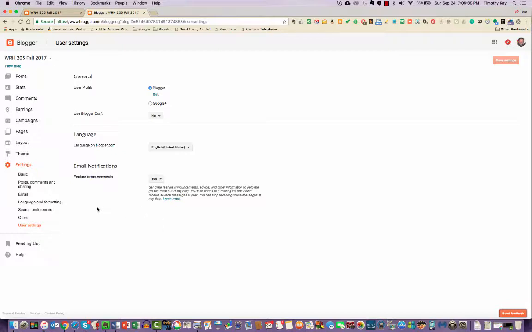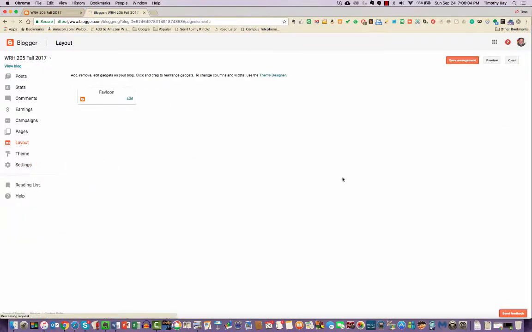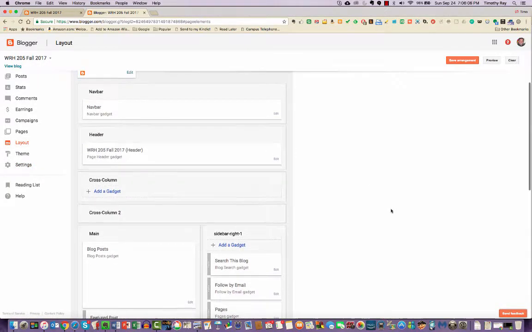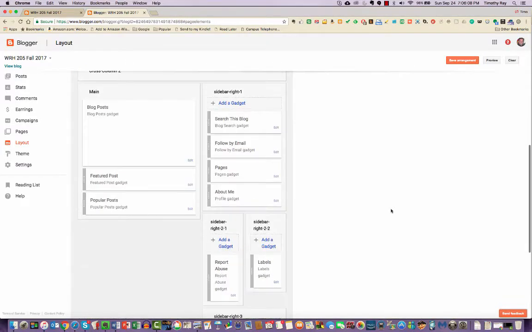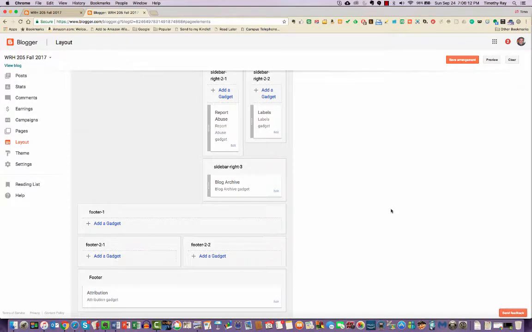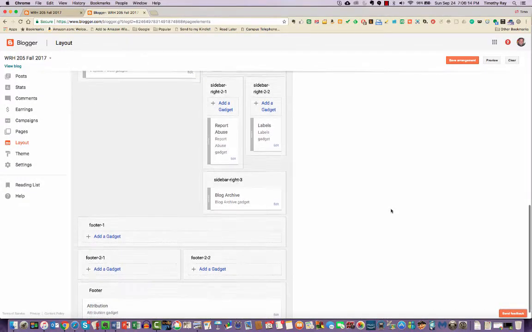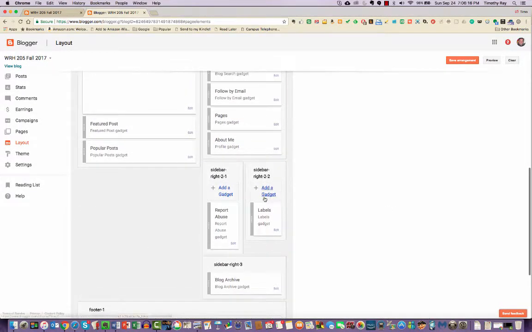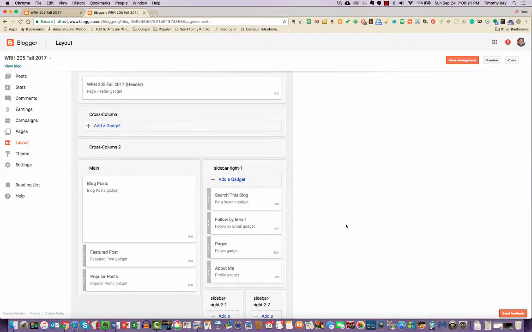And now I wanted to show you the layout options. This is the layout of my blog right now. And I don't really like a few things about the layout. I don't like these two narrow columns, so I'm going to do something about that later.